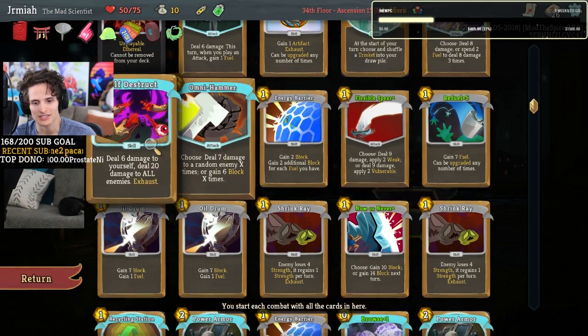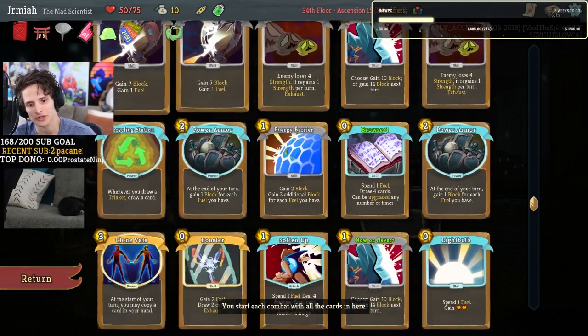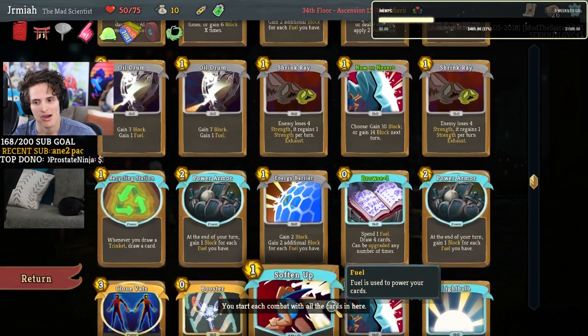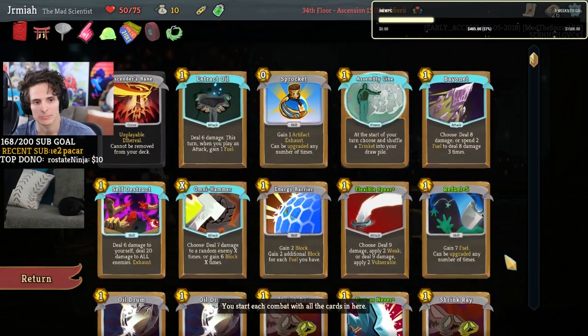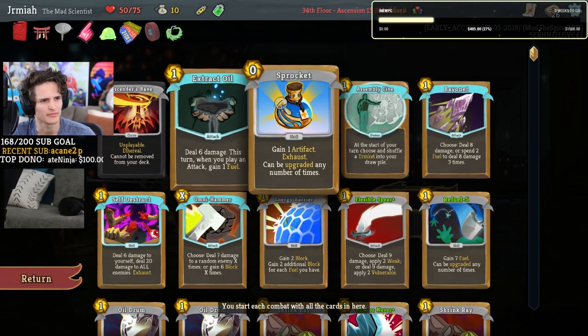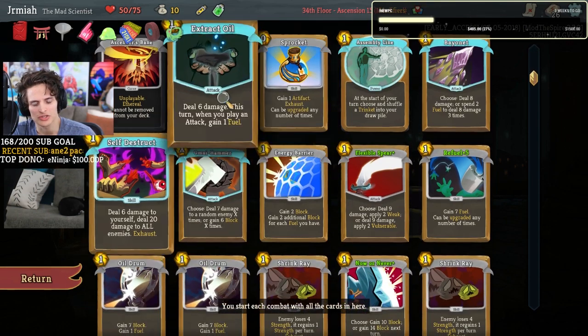I can get rid of Self-Destruct, Omnihammer. I can get rid of one of the Shrink Rays. We can get rid of Extract Oil. Not that useful. I don't need it. I can get rid of Extract Oil, Omnihammer, Self-Destruct.